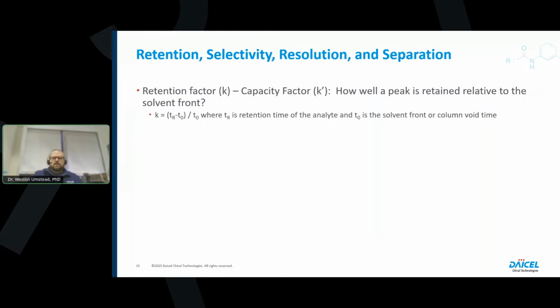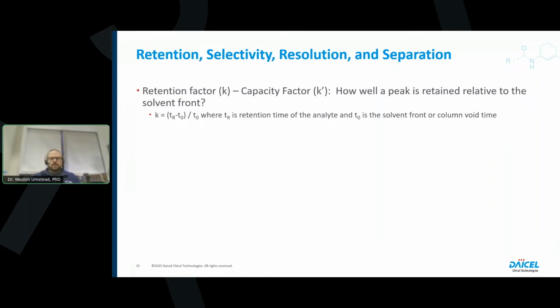And now we could talk about some of the definitions for chromatography as well, especially when we start talking about the separation mechanism. We start seeing things like retention factor and selectivity and resolution, and how do we start playing with those terms when it comes to our chiral separation. But we have to talk about what they mean first before we can really start talking about how we affect them. So first one we'll talk about is retention factor, which is k.